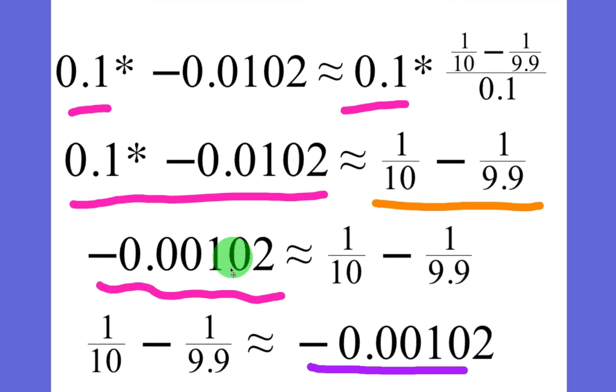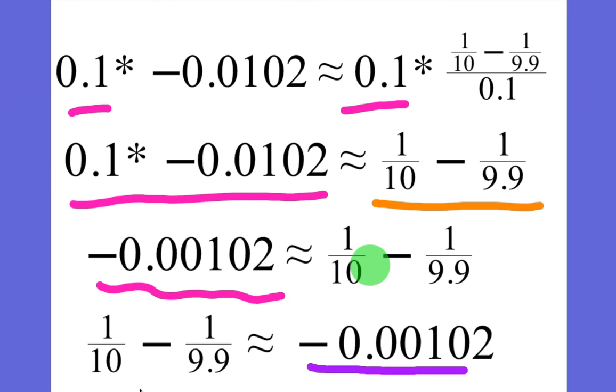Why didn't we just plug into the calculator? Well, there are times when we can't actually find the actual answer. We have to use a linear approximation to solve. In fact, you can do that with a lot of different computations. Let's say you wanted to compute the 4th root of 7. Well, let's say you didn't have a calculator on hand, but you could use linear approximation to approximate that. Or let's say you didn't have an algorithm to solve for that. That's how you would possibly use linear approximation.